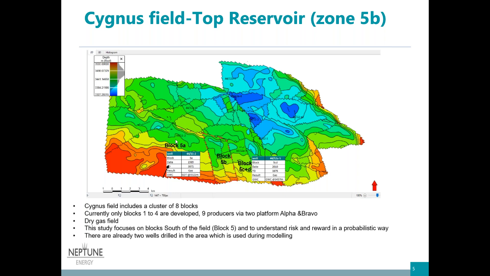We already have two exploration wells in blocks 5a and 5c plus d, and the wells had different results. They both found gas, so the chance of having gas here according to the geology is 100 percent. But the issue is that the contact in block 5c plus d and 5a and the main field Cygnus one-to-four contact is different. There is also a lot of difference in rock quality — the quality is not the same — so we have to understand the block we are going into a bit more.